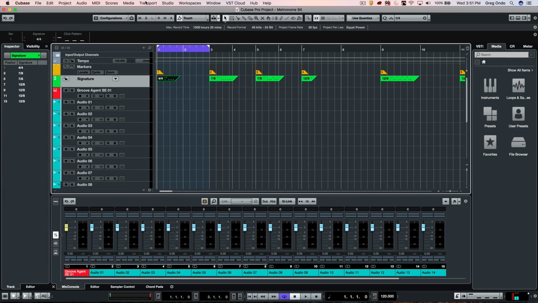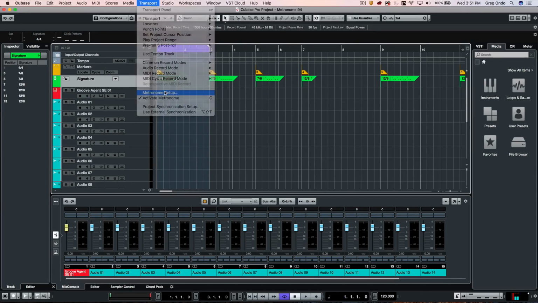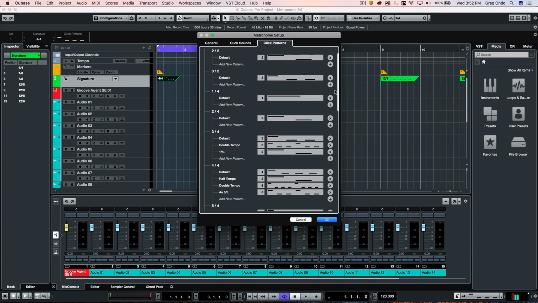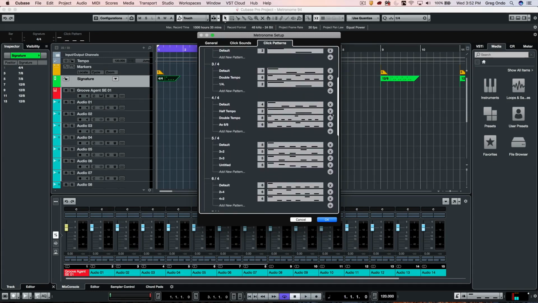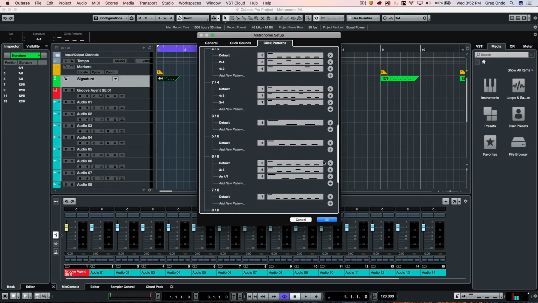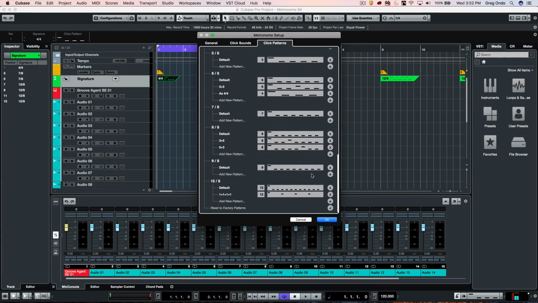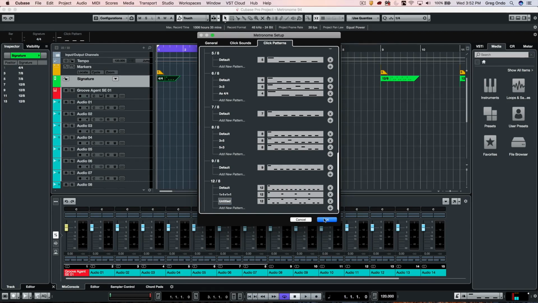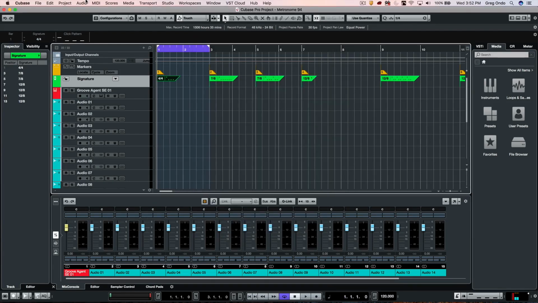Now, the patterns can also be edited. So if I wanted to, again, come here to my metronome setup, we could go to the third tab, and here we could have different meters, different styles of default pattern. So let's say if I wanted to go to 12/8 and I wanted to create a new default pattern, I could just click here and edit and say I wanted my pulses to be broken down like that, and we could have that as our new pattern.